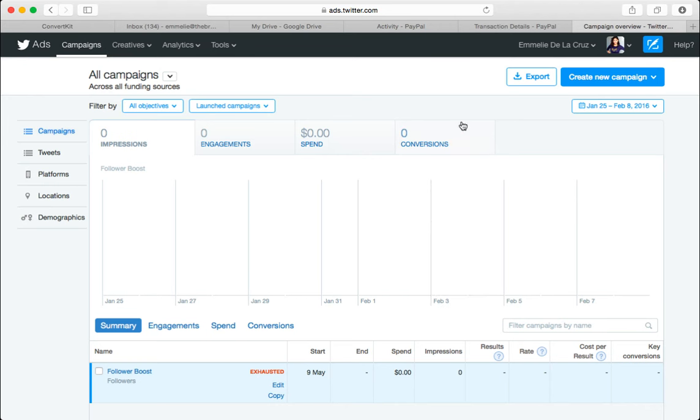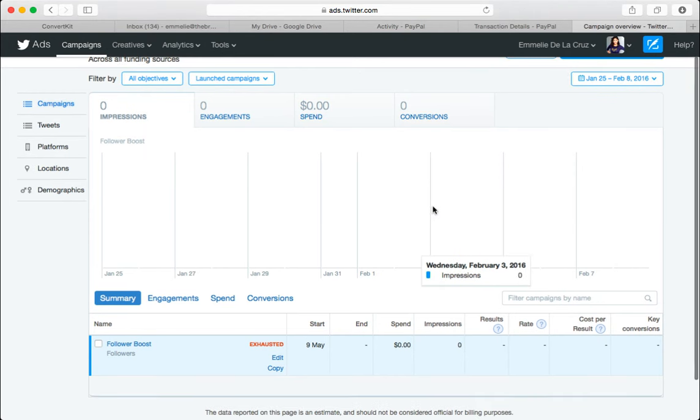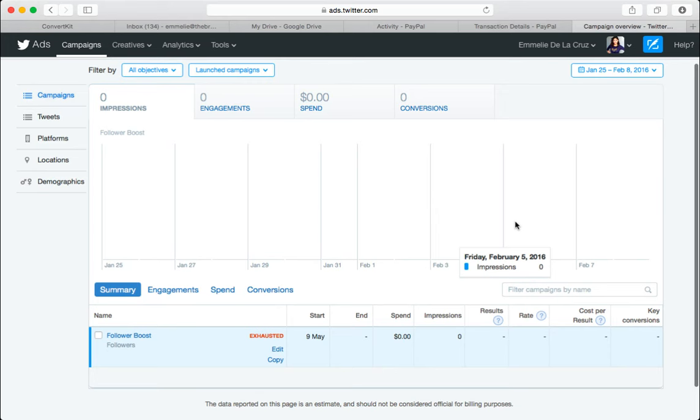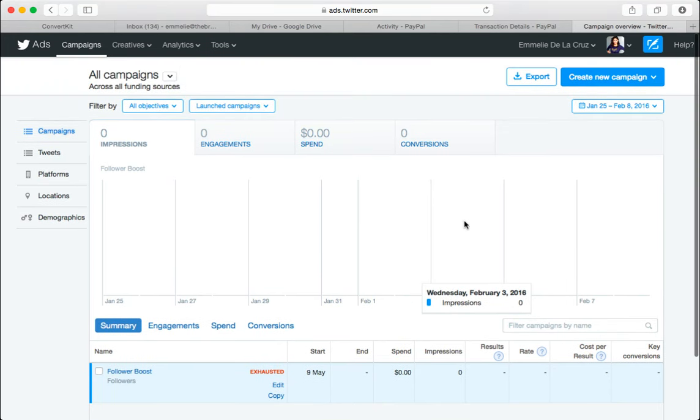Okay, so here we are on ads.twitter.com. This is the Twitter advertising homepage. So you'll see up here, it would be your own Twitter account. And here you can create a new campaign. All of this information is irrelevant. It basically measures what your social media campaigns are looking like. But what you want to do is make sure you go to create a new campaign.